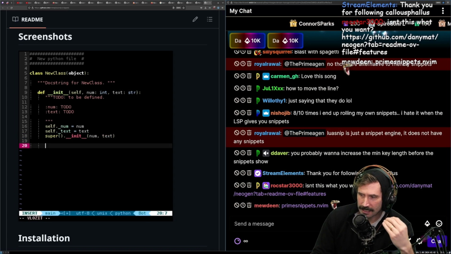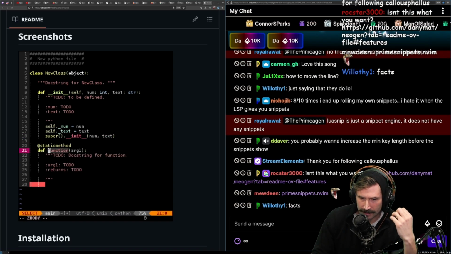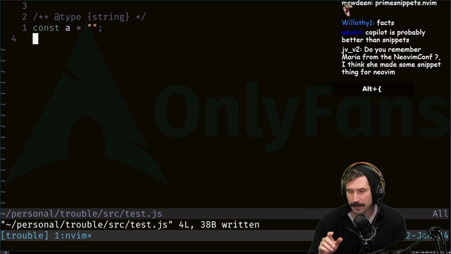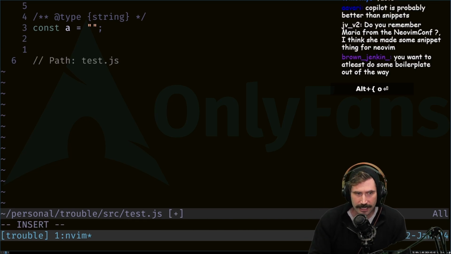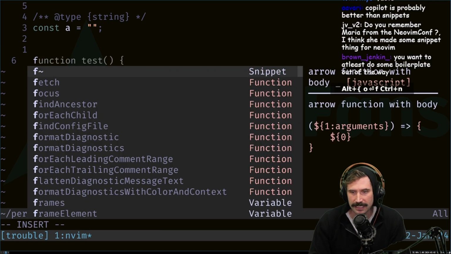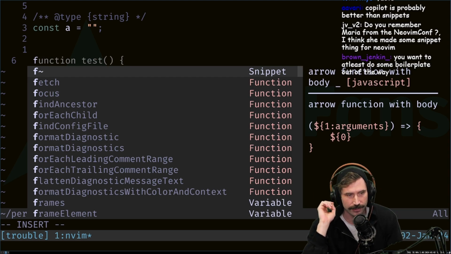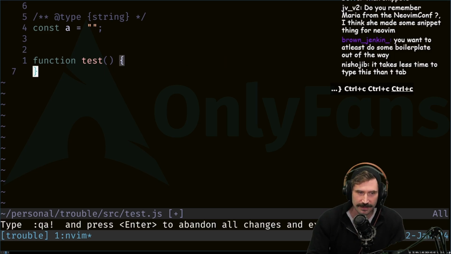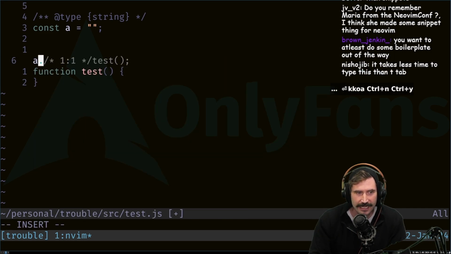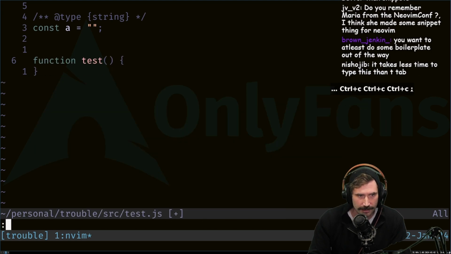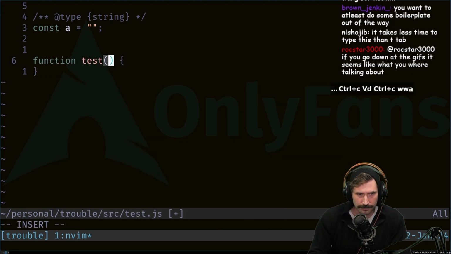I just want a couple JSDoc ones. Because here's another thing that I like to do with JSDoc that's probably a little bit different than the average person is, oh, dude, I cannot believe that it's an arrow function. There has never been something more disappointing in my lifetime than F stands for arrow function. It's almost as disappointing as A stands for await.